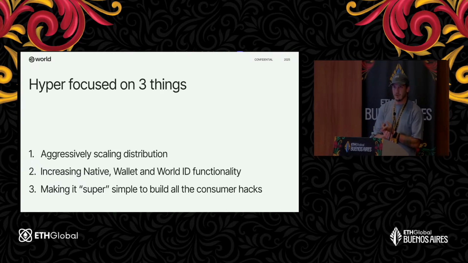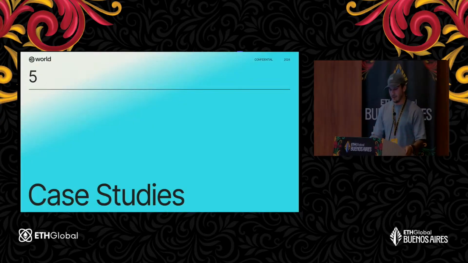Aggressively scaling distribution for those users that are not using mini apps yet, increasing native and wallet World ID functionalities for all the mini apps, and making it, I put super simple. I was about to put super stupid, but that was not great for marketing. Making it super simple to build consumer hacks, okay? That's our goal here for the mini apps ecosystem.